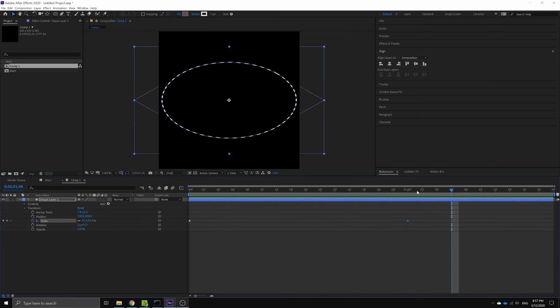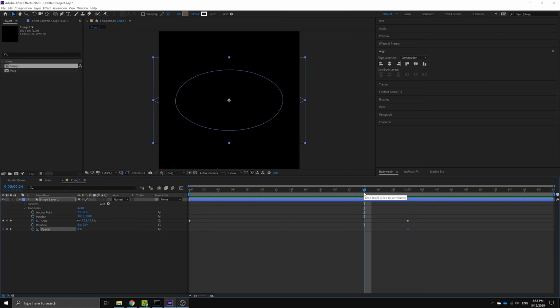It's great, but what we would like to do is go back to this 1 second mark and then turn on the opacity and turn it down to 0 so that it fades out once it grows to its maximum scale. Go down to about the 24 frames, so about 3/4 of the way of the full animation, then make it 100.